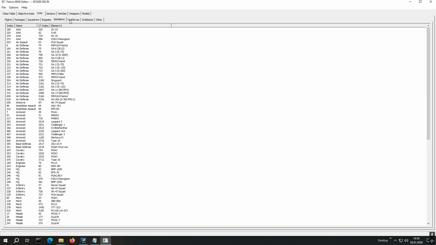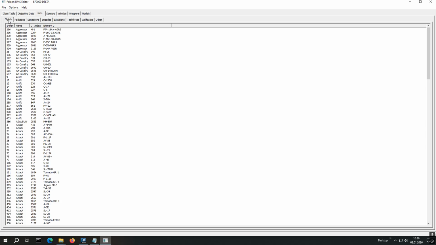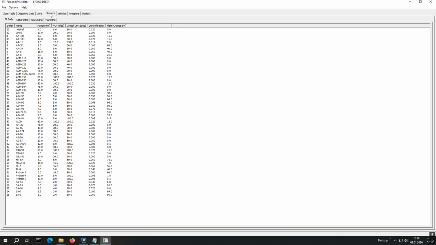The type of unit is dependent on the actual type of a vehicle. We have sensors, infrared data used by infrared search and track sensors for AI controlled aircraft, as well as infrared seekers used by infrared guided air-to-air or surface-to-air missiles.